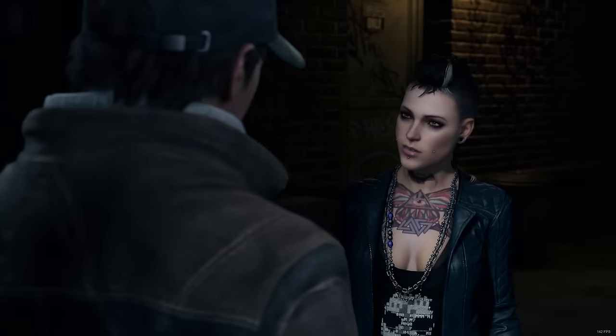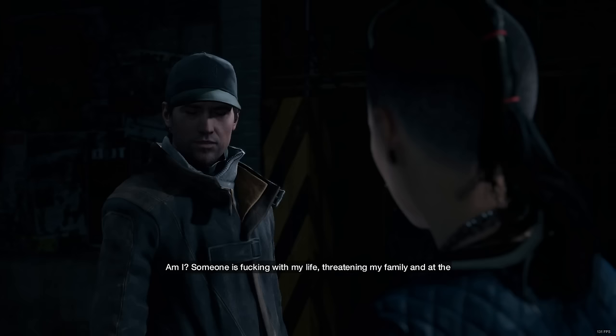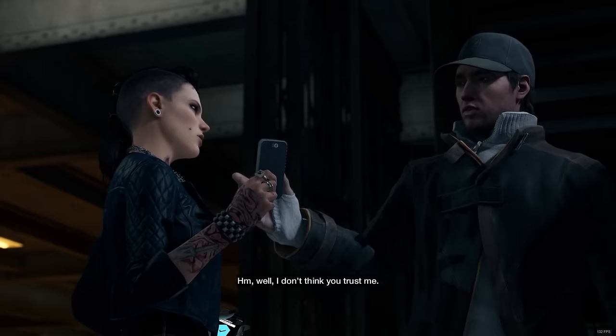Like, man, the game was really hyping her up to be this badass hacker. Like she'd be the Trinity to Aiden's Neo. Someone dangerous and to be cautious of. But man, is that not really the case with her. Clara's definitely a talented hacker, and does a lot of the legwork when it comes to finding info for Aiden. But she's basically his sidekick, and plays the role of his voice on the radio as opposed to heading out to assist in person.